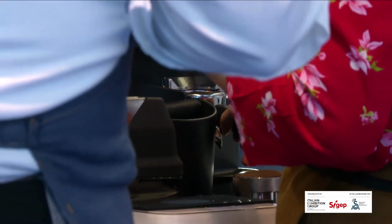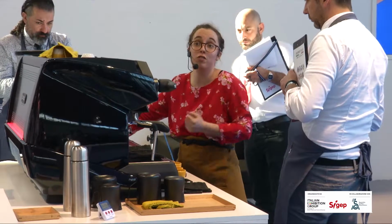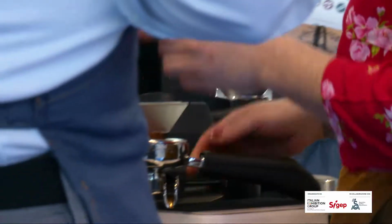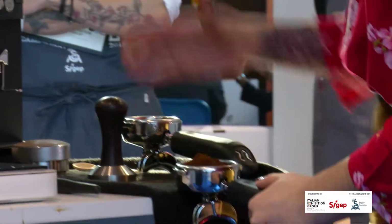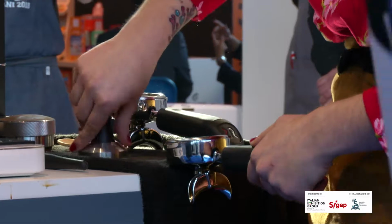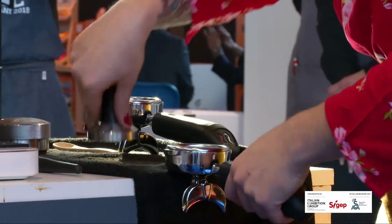As I mentioned, this coffee is a red honey process. And when we think of honey, we think of sweetness. So for your milk drinks, I want to explore the sweetness of this coffee. Due to its drying process, red honey, 70% of the mucilage is left on the bean while drying, which adds to the sweetness of this coffee.